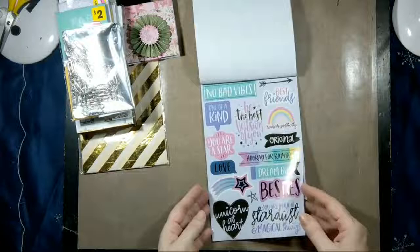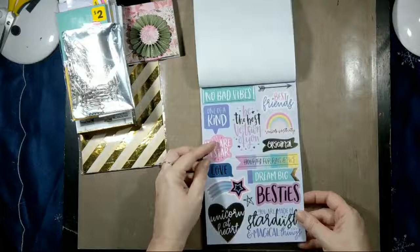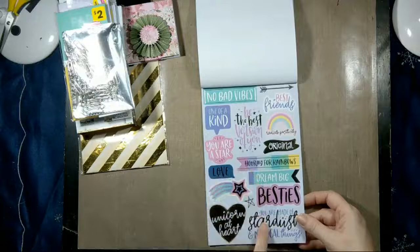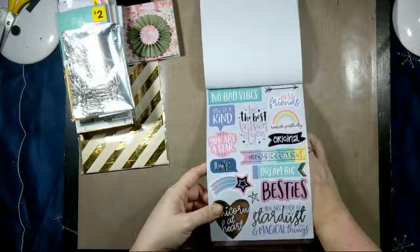And then we have some word sheets: no bad vibes, one of a kind, be the best version of you, best friends, radiate positivity, original, you are a star, love, hooray for rainbows, dream big, besties, you are made of stardust and magical things, unicorn at heart. Melinda said she hadn't seen the unicorn sticker book yet.